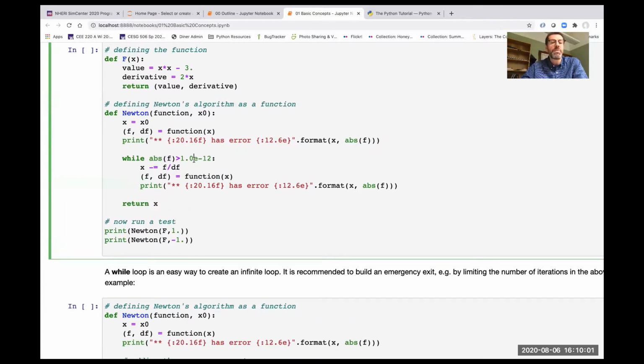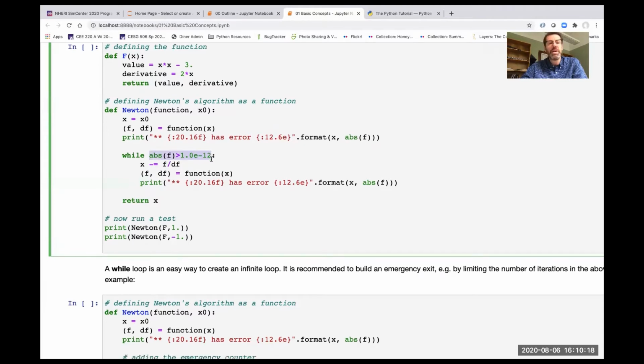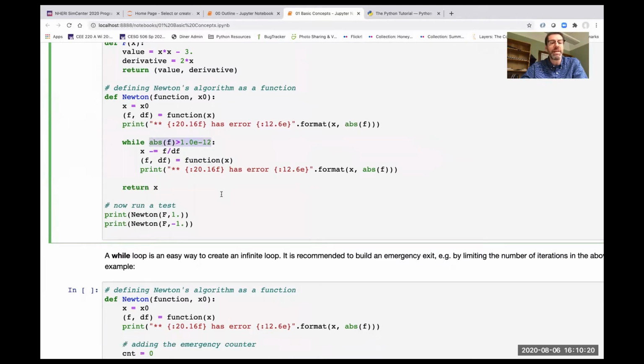That's good enough for me. That's when I stop. So a while loop is a condition: until this thing is done, it reaches that condition, it keeps looping. That's very dangerous in that sense. That's the way to create endless loops. And we talk about that a bit later. But in the end, I use this.